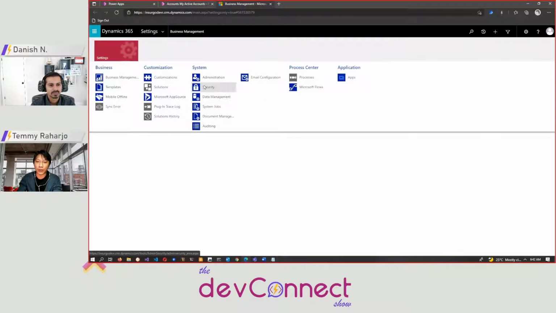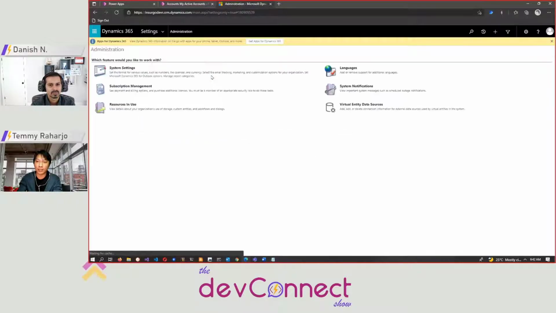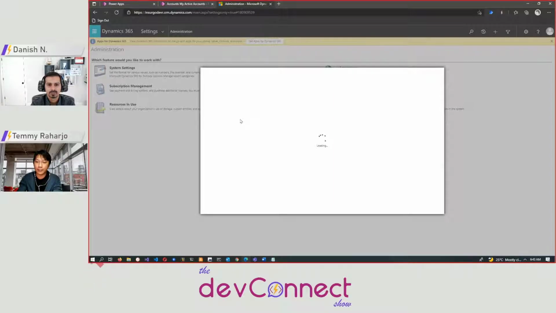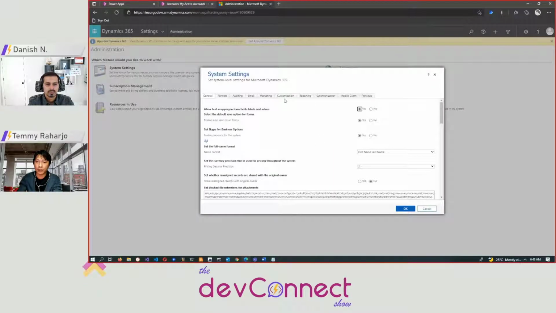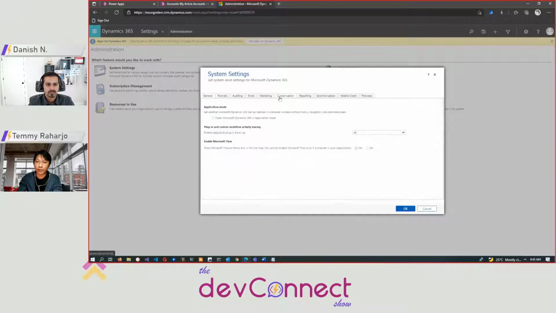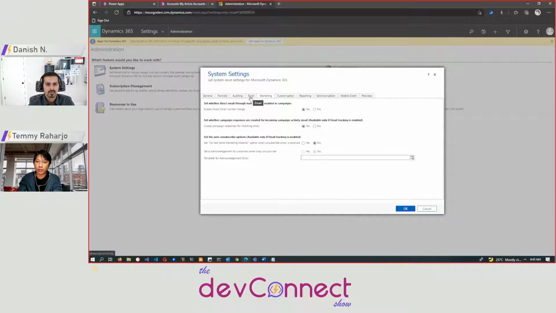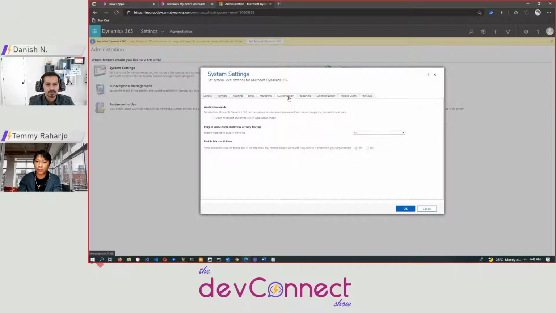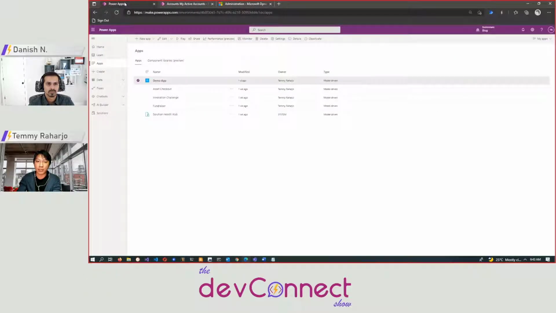So we go to administration, then system settings. Then go to customization and make sure that enable logging to plugin trace log is set to all, because we just want to verify whether the cache is working or not. If it is already on all, we just click okay. Then we can test the result.